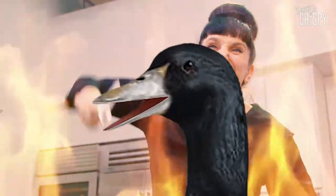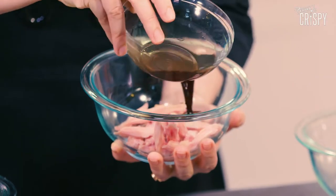Let's make a snack. Today, we're going to make crispy ranch duck tongues and feet. When I texted Instant Pot to say, want a duck? I meant it. First, we take our duck tongues. Every duck has one. Pour a little bit of Worcestershire sauce on them to marinate and set aside.